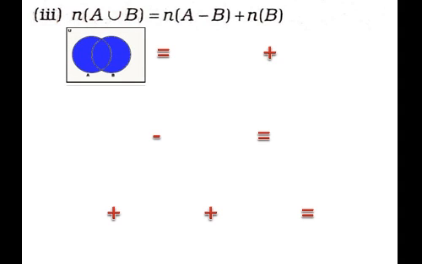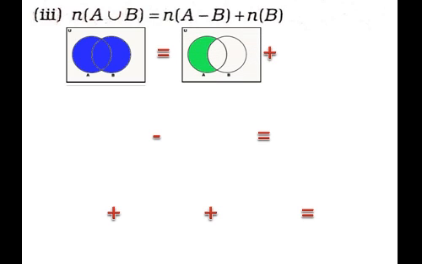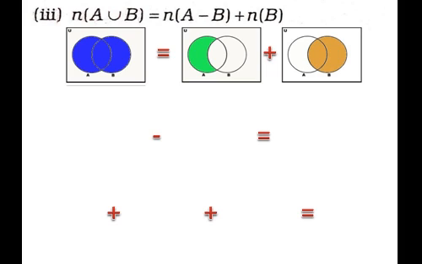This is the representation of the union of both the sets. This is the difference set A minus B. I'm going to add A intersection B to it. That means the set B to it. If you see, if I am going to combine the colors on the right side, what will we get? We will get both the circles colored. So this is how it proves the third cardinal property.